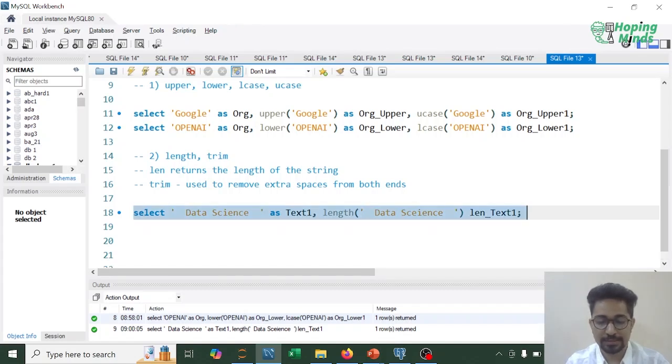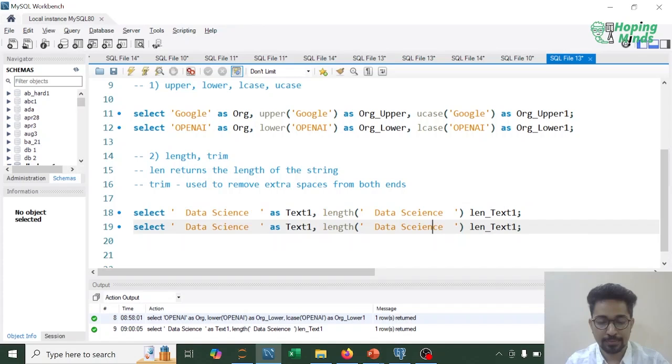Now if I apply the trim, and then check its length. Trim means remove extra spaces from both the ends. So this is the length of the text after trim. Let's check this.